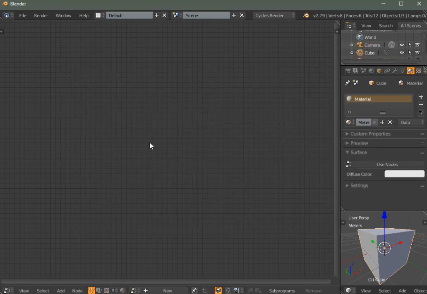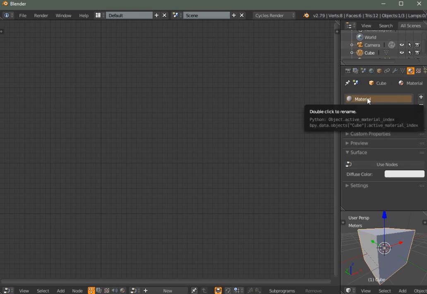So if you're using Blender 2.79 for the same reason as I do, because your GPU is not supported in 2.8, and GPU is much faster than CPU, you have to do it as well. With left click you will select an object. To deselect you have to hit A, and make sure your cube is selected. Go to the Material tab, and here you will have the default material.